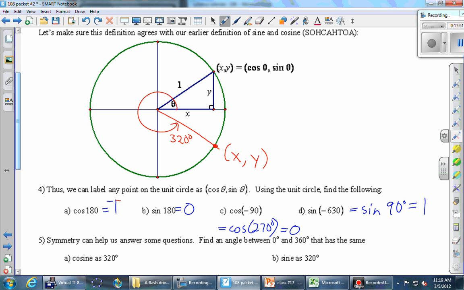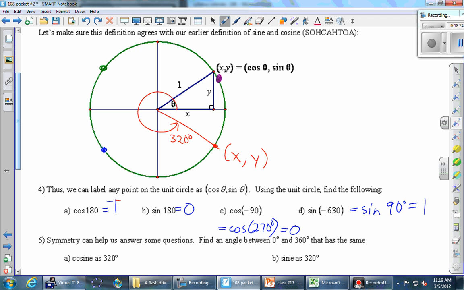So first of all, again, is cosine the x or the y? Cosine is the x. So I'm looking for another point on this unit circle that has the same x coordinate as that. I'm going to go ahead and label the only other points that have a chance. There's that one, and there's this one, and there's this one up here. So we've got 4 symmetric points, right? You got 1 point on the circle, and there's 3 others that have something in common with that point.